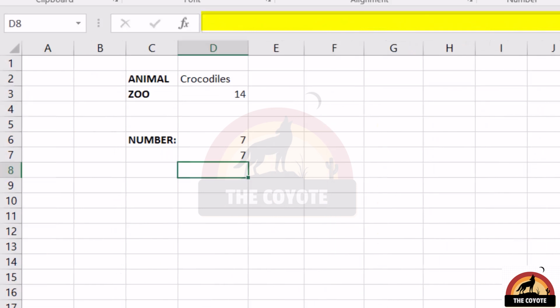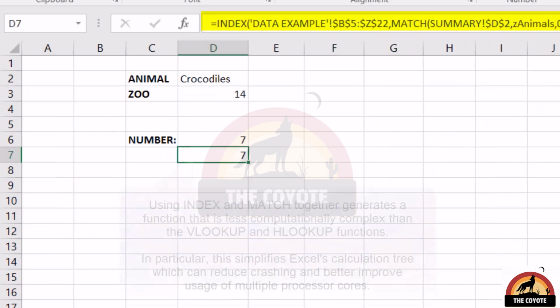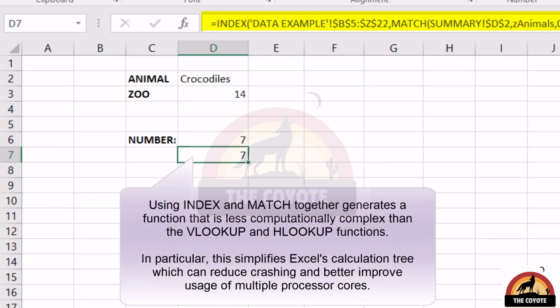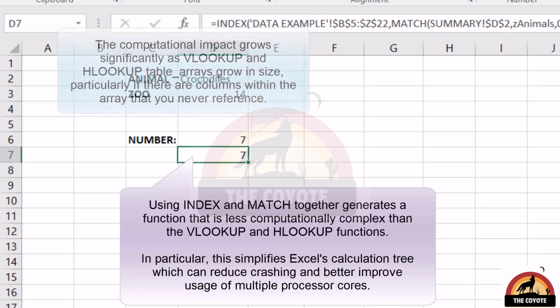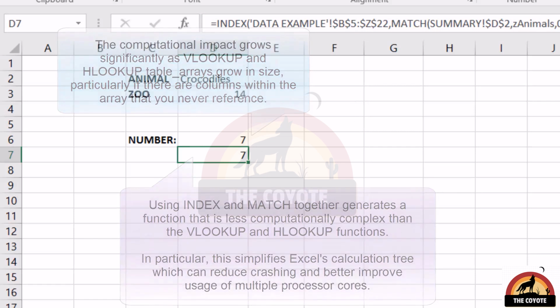The index plus match function combination actually calculates significantly faster than the VLOOKUP plus match combination. While not apparent here due to the size of the workbook, if you work in large workbooks with hundreds and thousands of formulas, the time savings can be quite significant. Anyhow, let's get back to the function itself.